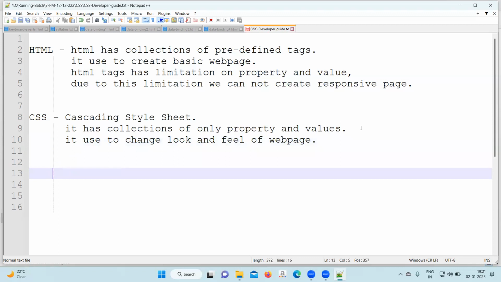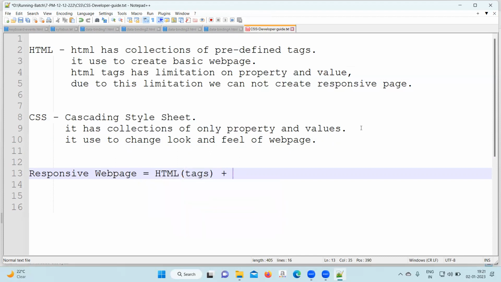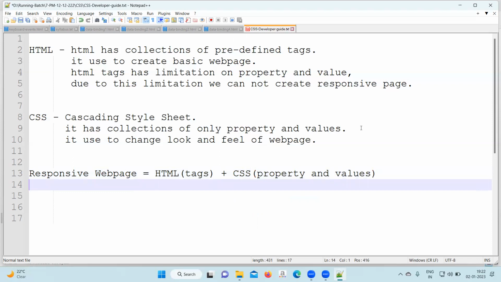You can write like this: responsive web page equals, from HTML we will use only the tags, plus from CSS we will use the property and values.